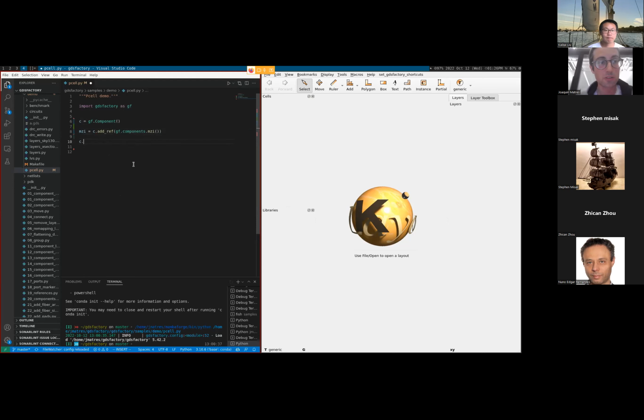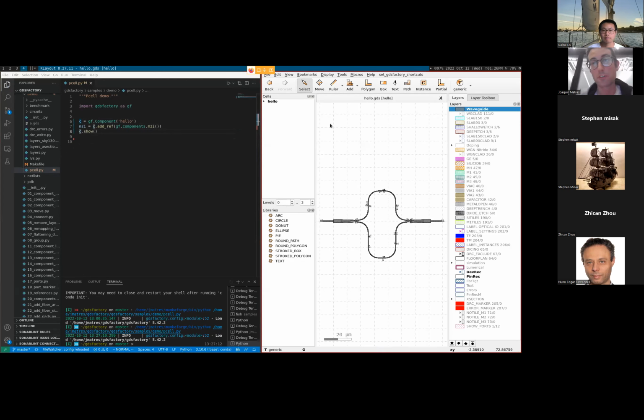So the first thing we're gonna do is add a component, which is the canvas, and I'm gonna call it hello. Usually I don't give the components names by hand, because I usually use the auto naming from the GDSfactory that I will show later. So this is an MZI that you can see. Hello is the top level component, and then it has an MZI inside. And the MZI is basically already a parametric cell from the GDSfactory PDK.